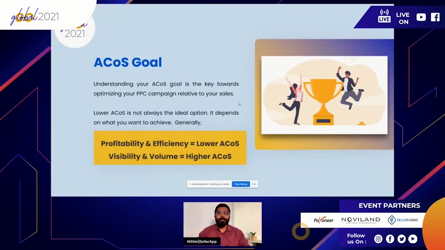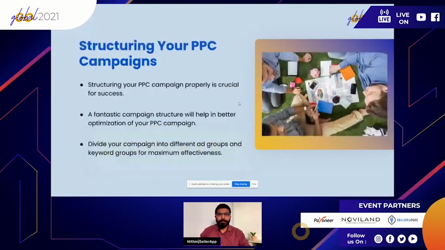Because at different stages of running your business, you might have different goals. Let's say you're launching a product on Amazon. Not necessarily low ACoS would be your focus. You should probably focus more on increasing visibility and engagement with your product, which might come at a higher advertising cost of sales. So depending on what you want to achieve and what is your immediate agenda for selling the product, you should set up these and you should calculate the profitability and the target ACoS when running the campaigns.